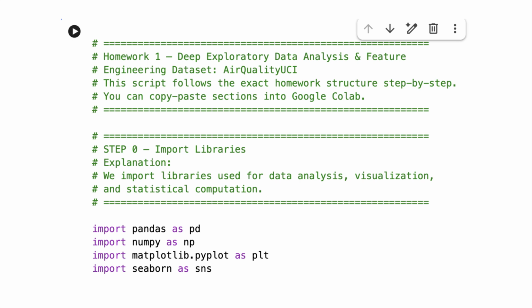Import seaborn as sns. Seaborn is a visualization library built on top of Matplotlib. It helps create more beautiful and informative plots. Examples: correlation heat maps, boxplots, statistical graphs. We use sns as a shortcut. plt.style.use, seaborn-v0_8. Explanation: this line changes the appearance of all graphs. Without this line, plots look very basic. With it, plots become cleaner, easier to read, more professional. Think of it as applying a visual theme to all plots.